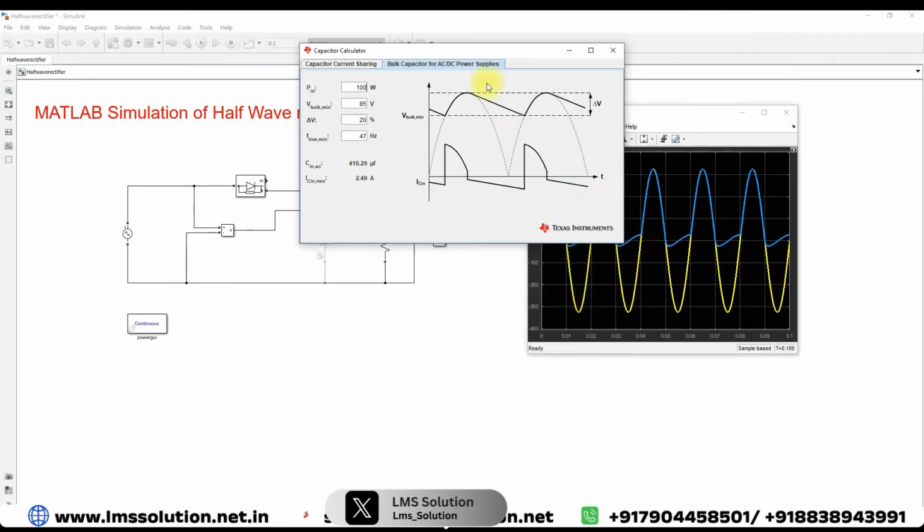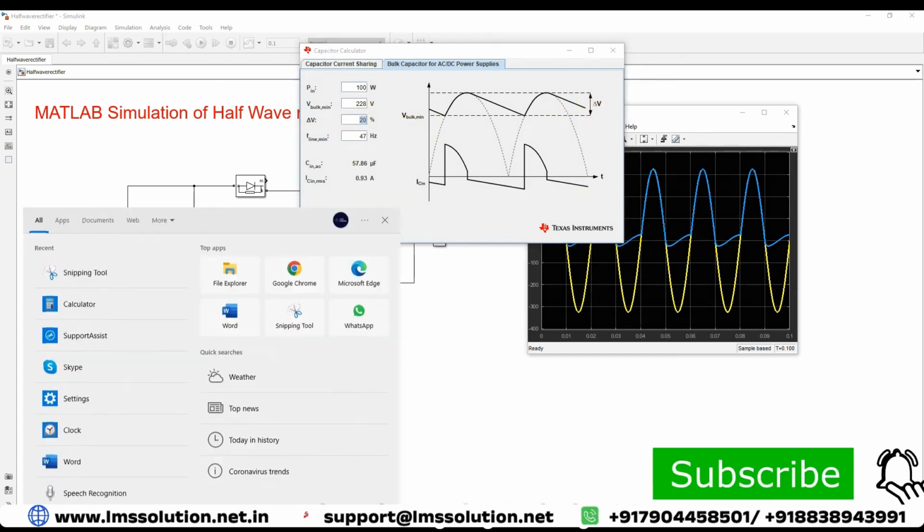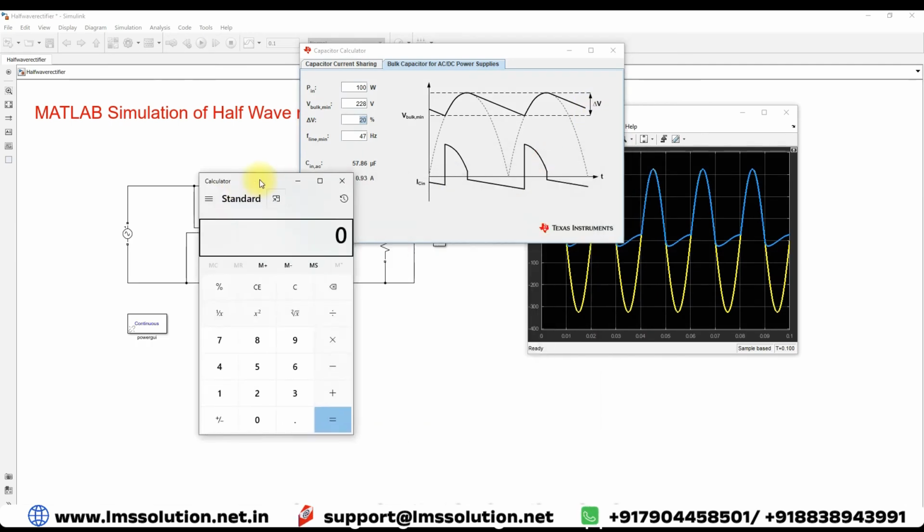Here you have to provide some basic inputs. That means, what's the input power? The system is designed for 100 watts, so I am going to put 100 watts here, and then they ask for the voltage level. Here I'm going to fix the minimum voltage level as 228, and then they ask for the ripple voltage percentage. Here I'm going to design for 20 volts ripple, delta V should be equal to 20 volts. And we need to find out the percentage.